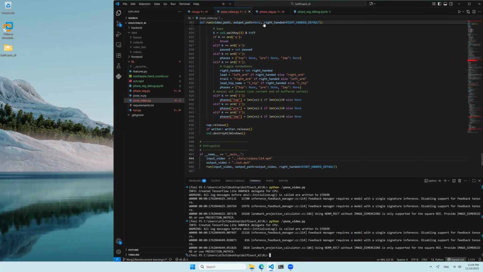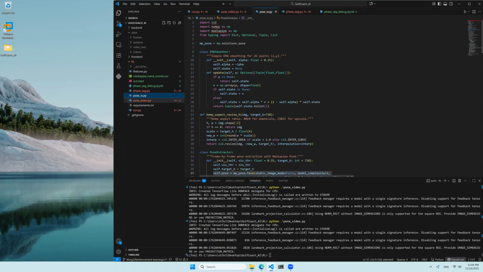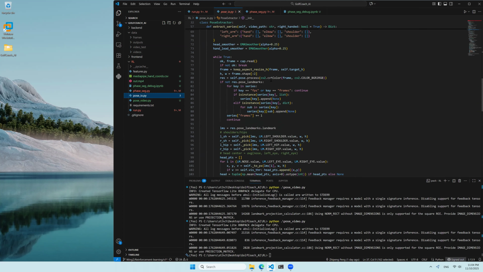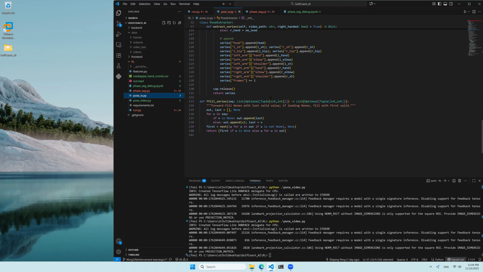I want to mention a very important part, which is the forward fill theory. This is to handle the missing frames. In practice, MediaPipe may fail to detect a body part for certain frames, for example due to partial occlusion or motion blur.